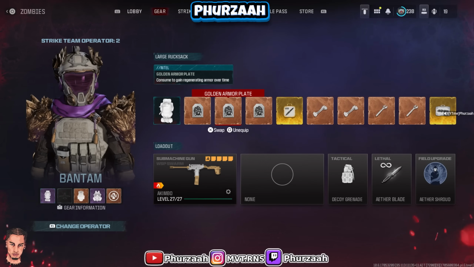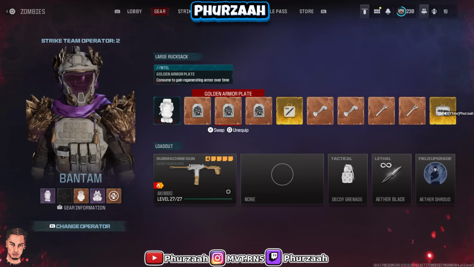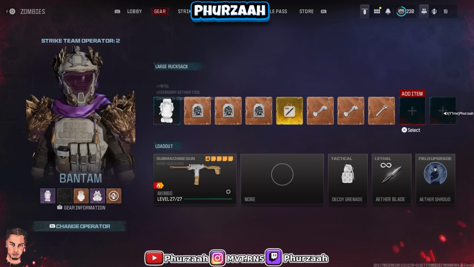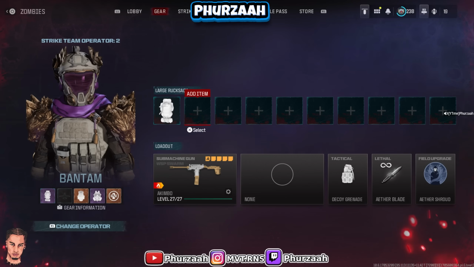Now, because we've exfilled with these items and they are duplicated items, we're just going to be able to go ahead and unequip them and throw them straight in our stash. So before we do that, let's just check the number on our stash again. As you guys can see, it's the exact same stash as last game, 26 out of 10. And now we're going to go ahead and just unequip these items nice and easy. Unequipped, unequipped, unequipped, and we're just going to go down the whole line, as simple as that.